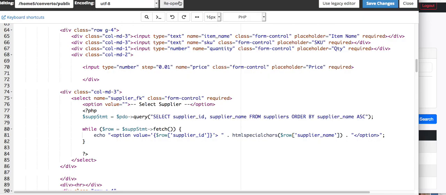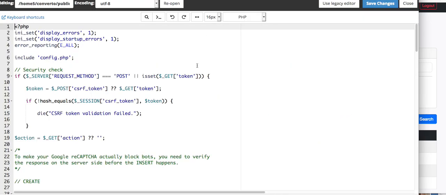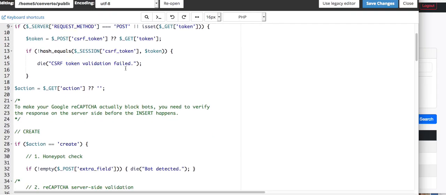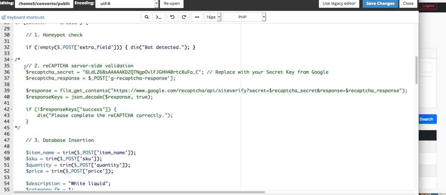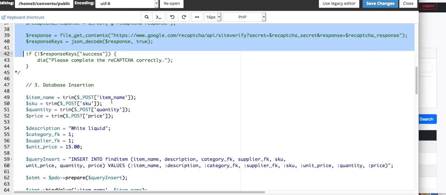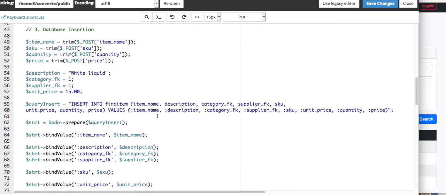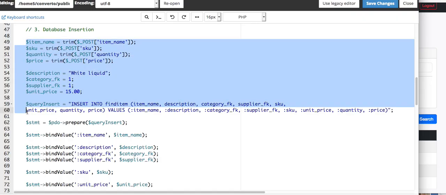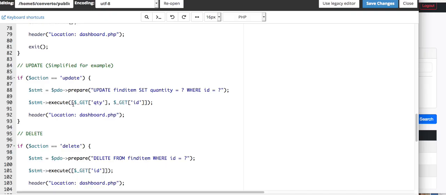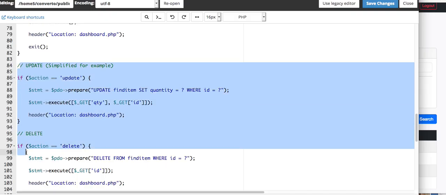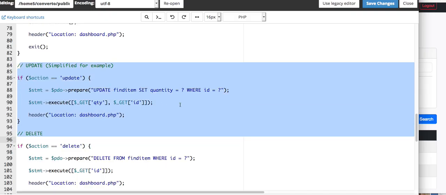Now remember the action PD.php, that's the one that did all the action for me. I started to pull some of these things out. Soon it'll be this too. But right now I was doing the insertion. That's the part that we just saw. But I'm doing it this way, and right now it's a simple way, with the binding and all that. But I want it fast. I want speed. I did the same thing with the update. You do the update, you go like this, boom, boom, boom.